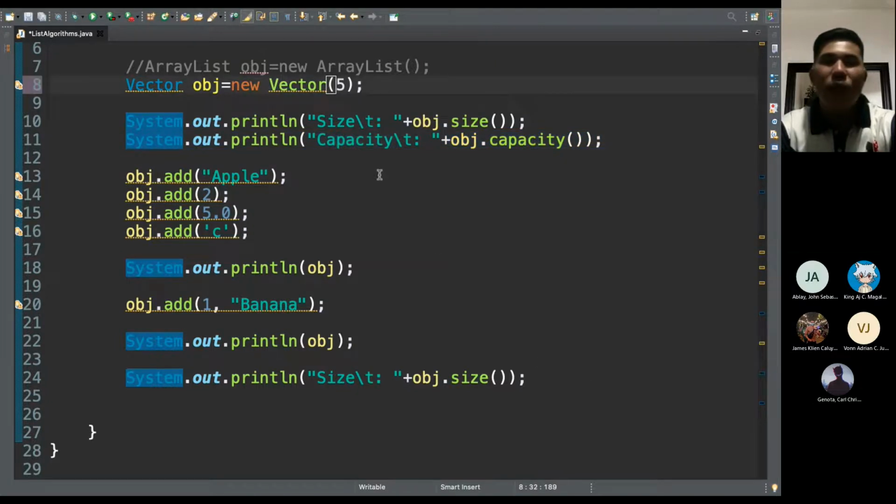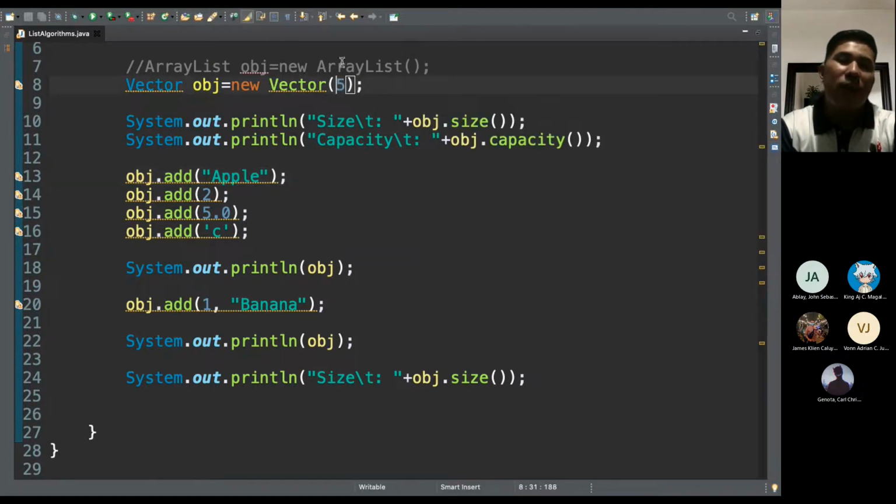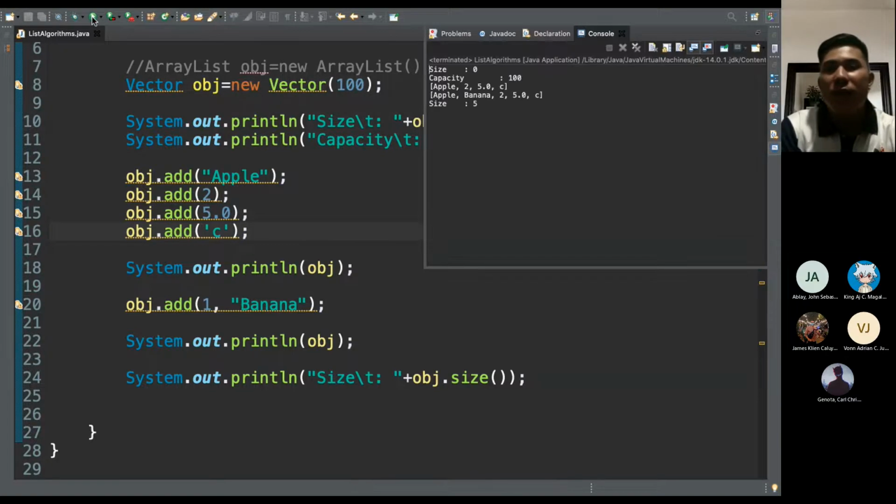If ever nalagyan mo ito ng 5, ang current capacity ng vector will be 5 instead of 10. Initially, 10 siya. Probably sa constructor niya, kasi may parameterized constructor ang vector, the same with ArrayList, if you don't specify, automatic 10 yung elements niya or capacity. But if you specify na 100, this would, of course, give us a 100 capacity for our vector.